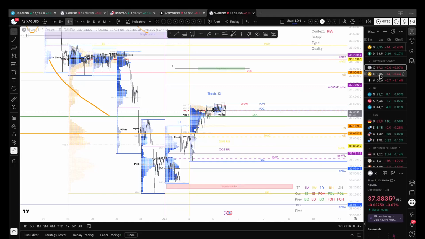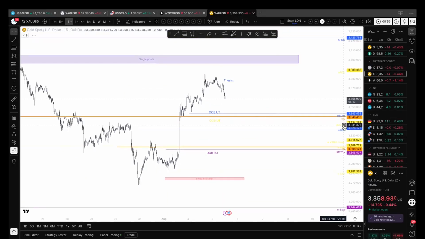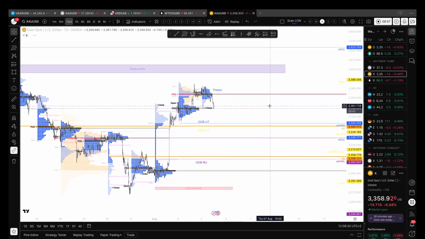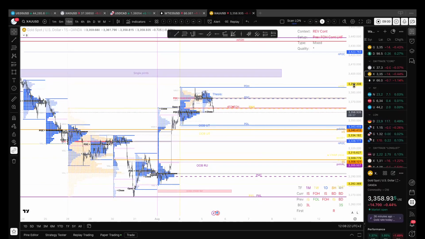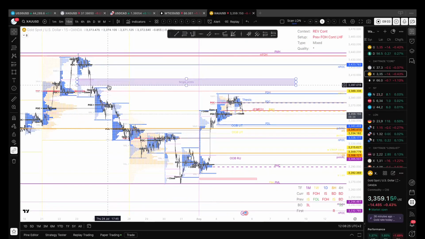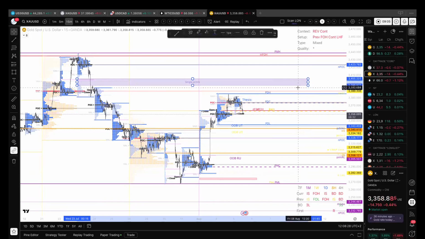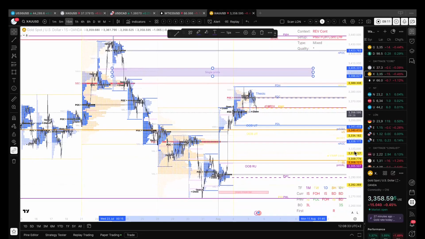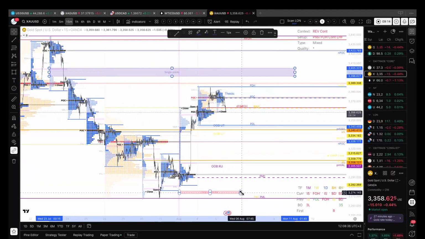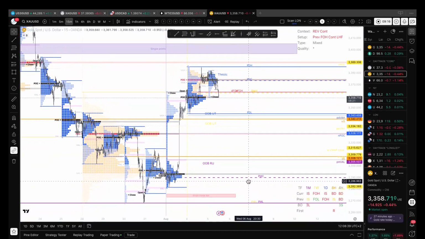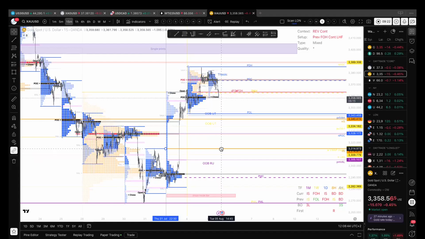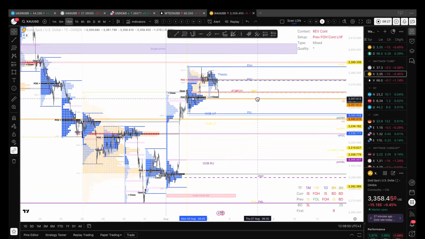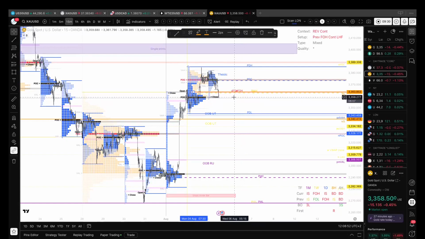And that's it then. So then let's go to gold. Let's look at that. We have a block of single prints up here, still valid. Naked point of control. We were rotating down from there. We have now inside bar stops from this inside day down here, still relevant. Then we broke out here, printing a new daily switch level. And here again, so the daily switch is now far up here, and we even lost it now.